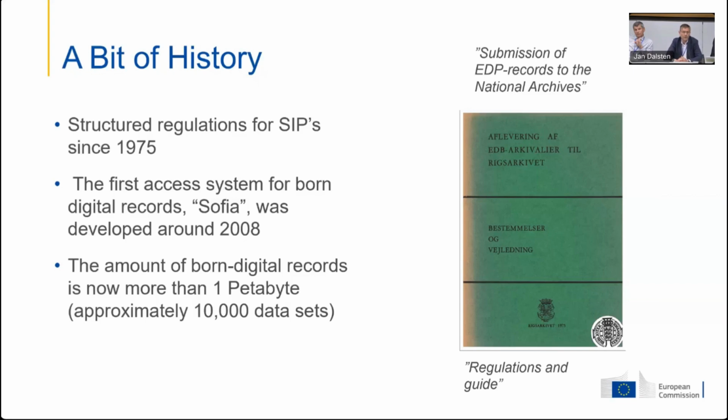We have now more than 1 petabyte of born digital data in our collection, and that's about 10,000 data sets, not necessarily unique databases. Many of them are snapshots, like we heard about a little while ago. So one IT system can produce several data sets, but still it's quite a lot. And certainly something that Sofia was not designed to handle back in the noughties.